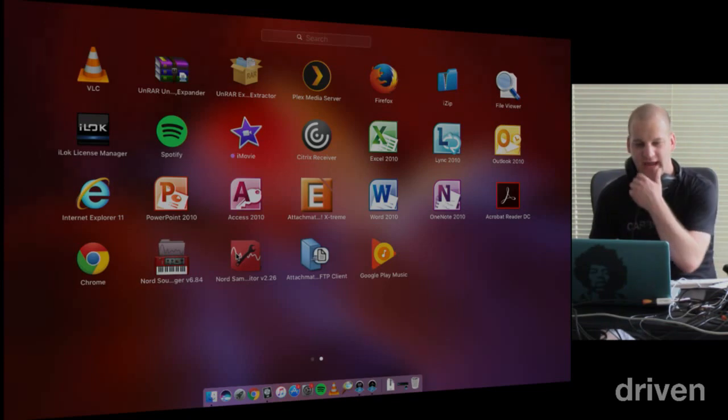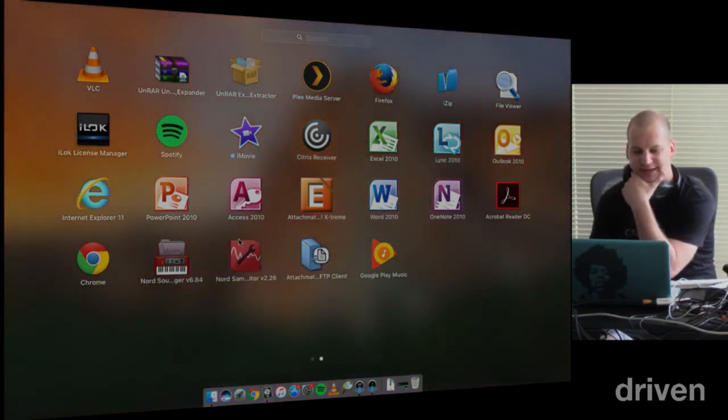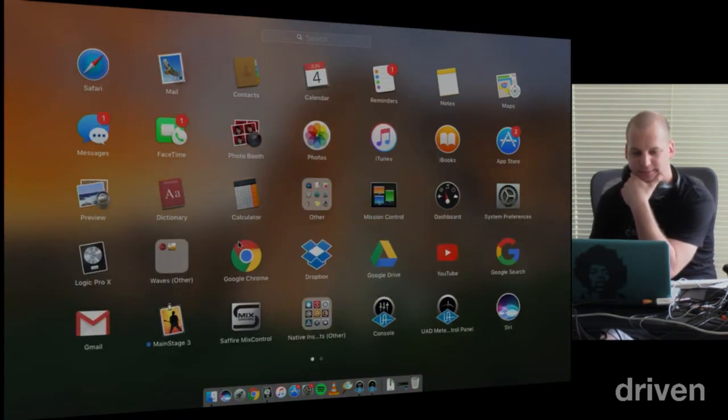I believe I don't have it installed just because I don't need it, but everyone gets it as part of their Mac. So if you have a Mac at home, you already have the tools you need. Now you just need to have the creativity and the drive to do it. So thanks for tuning in. Yeah, and so that comes with Macs for free.